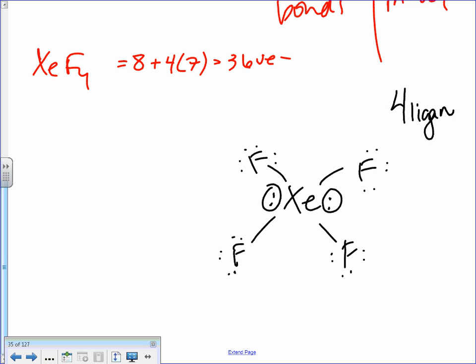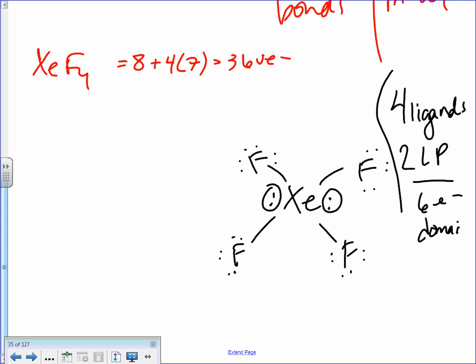Did we get to this term yesterday? I've done this exact same thing in other classes, and I can't remember what I've said in which class now. So there are 2 lone pairs on the central atom, and there are 4 ligands, meaning actual atomic attachments. But overall, 4 plus 2 is 6 electron domains. So the 6 electron domains are what we're concerned with in terms of figuring out the geometry.